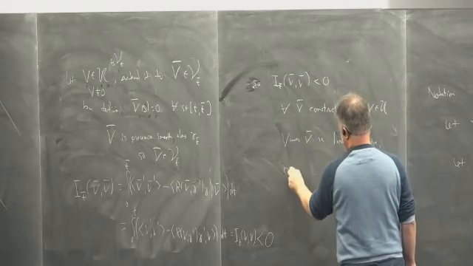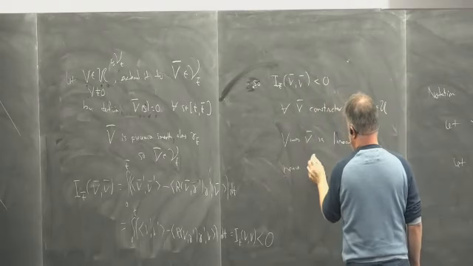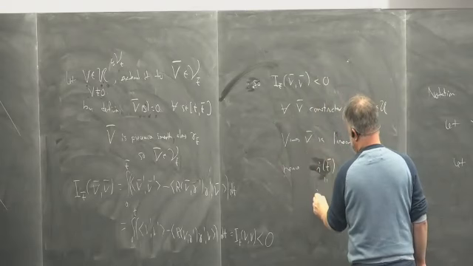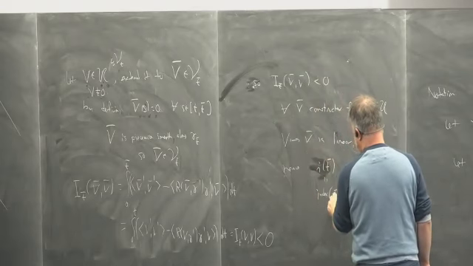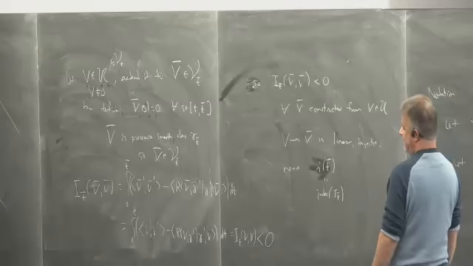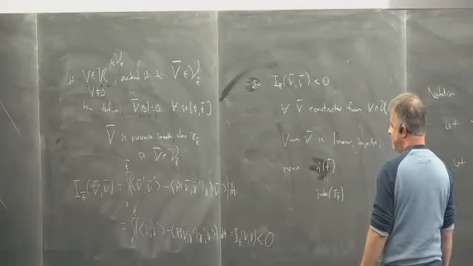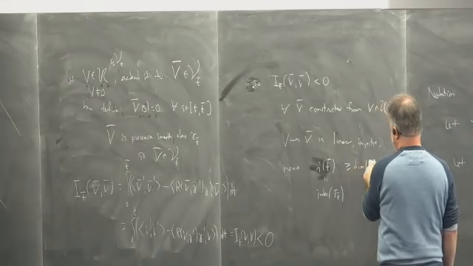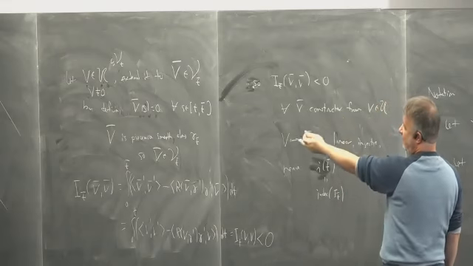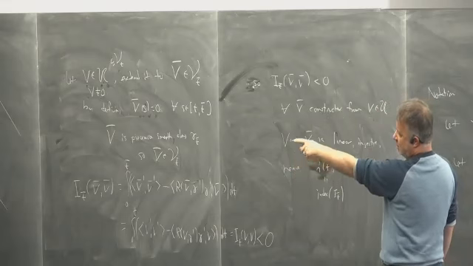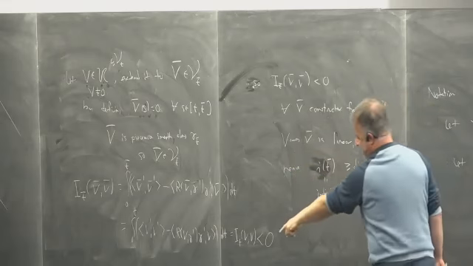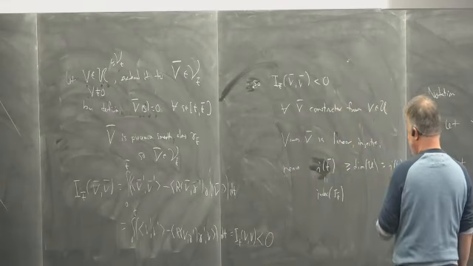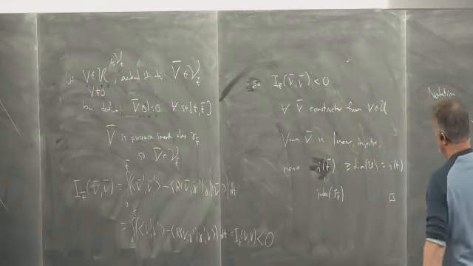Hence, the index of I T bar is the dimension of the largest negative definite subspace. Well, it's going to be at least equal to the dimension of U, because for everything in U here, I find a vector in script V sub T bar, which makes this thing negative, and that's equal to I of T. Okay, so that's the proof of claim 1.